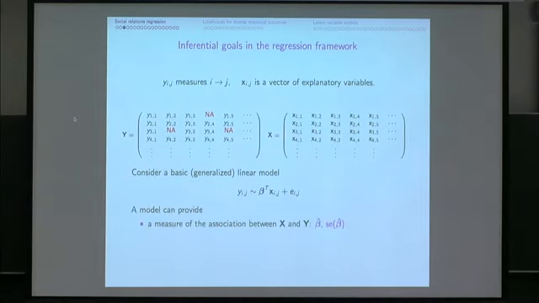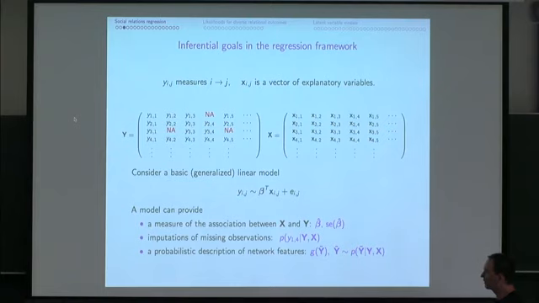Okay, so why a model? A model can provide many things, one of which is some sort of interpretable measure of the association between the explanatory variable x and the outcome variable y. We can get an estimate beta hat, and a standard error for this estimate describing other plausible values of beta. We can get imputations from a model. Often models provide good predictive performance, so we might want to predict missing entries of this matrix.